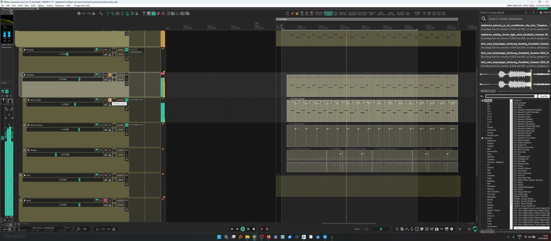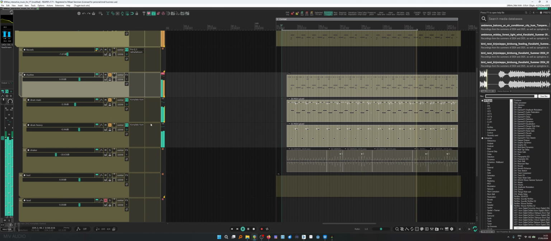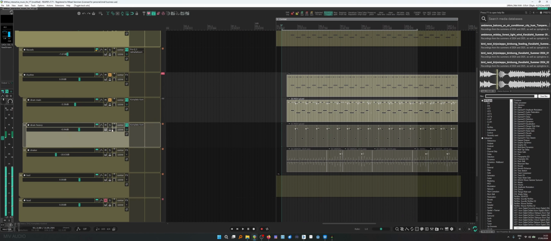The main drums are here, and they are again Damage 2. And a heavy drum layer to give that little more oomph to the rhythm. And this only comes in at like 100% game intensity.